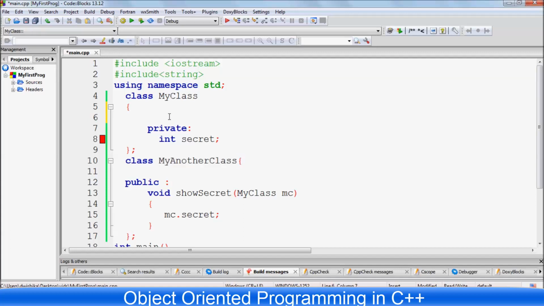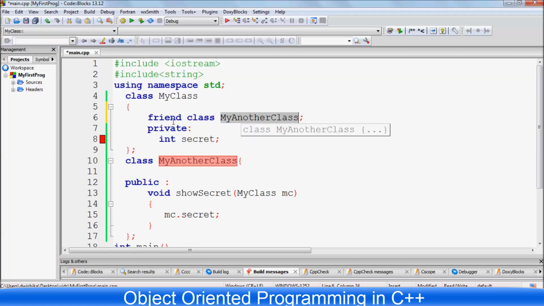So what I can do is write a keyword called friend, and then class, and then the class name that I want to make a friend. If you declare in your first class that my another class is the friend of this class, then this keyword allows this class to access the private members.